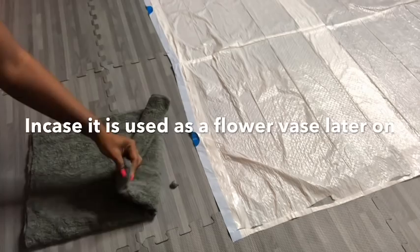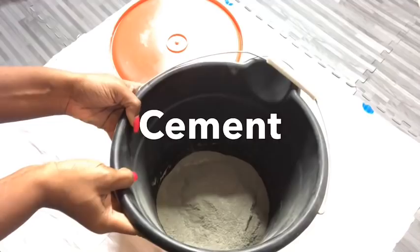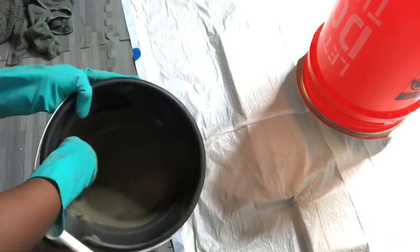Because I'm making this DIY indoors, I prepped the area I'm going to use. I'm going to take a paint bucket, turn it upside down, and place it in the middle. You can use any cement of your choice, but this is the one I used. I'm mixing it with water and then putting the towel inside, soaking the towel completely into the cement.